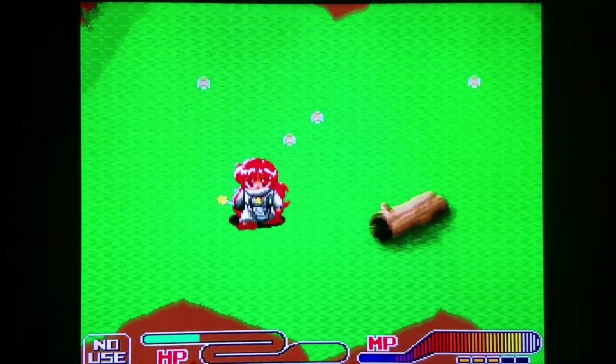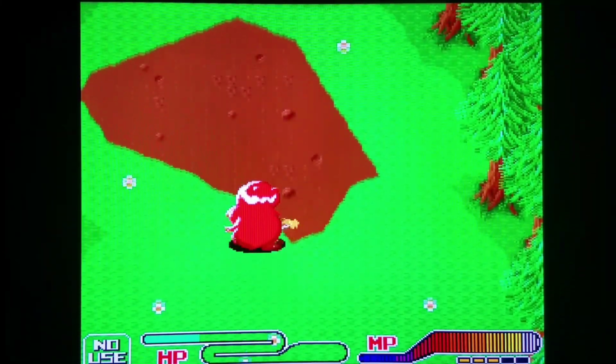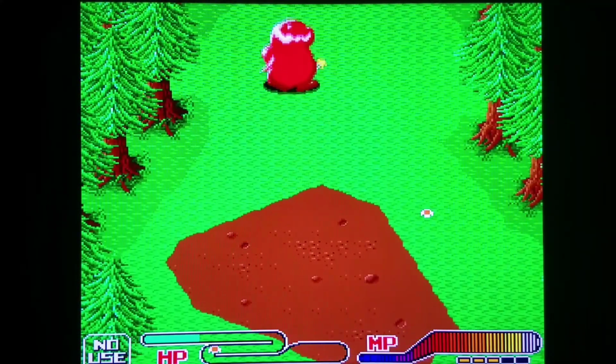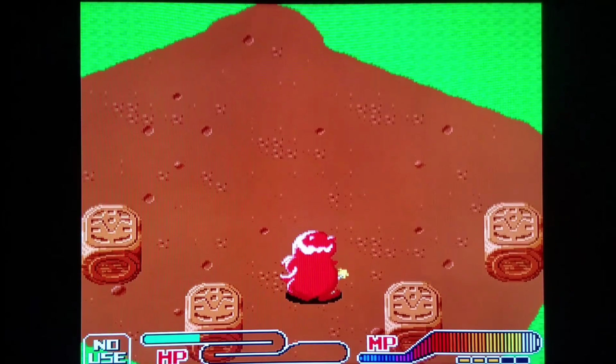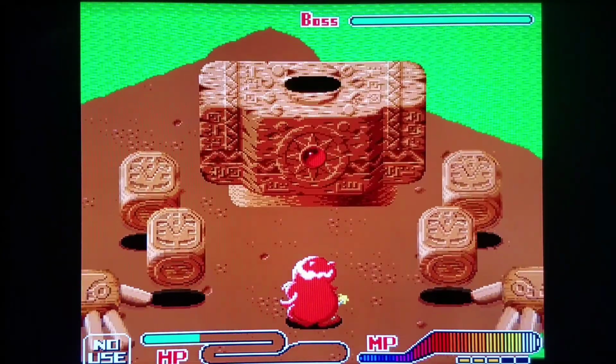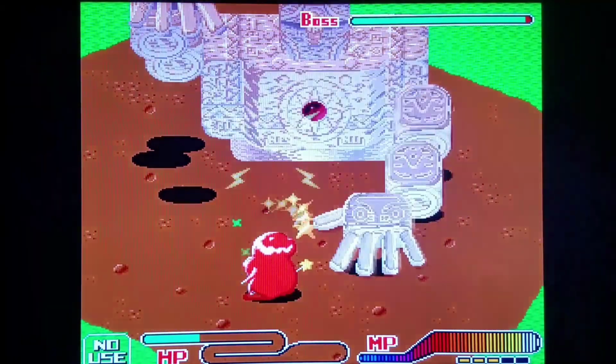Okay. Let's see if I can get to the end boss here real quick for the first stage. I should be pretty close to the boss. Okay, boss battle here. And this boss kind of reminds me of a game that's homebrew that came later on PS3 and so on and Vita.